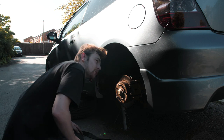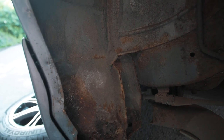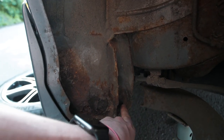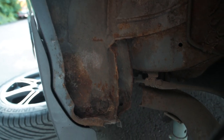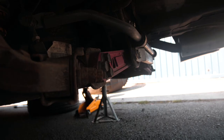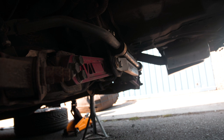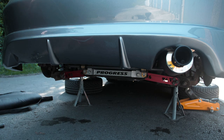Wow, I'm very lucky. What have I pulled out here? This is a breather for the fuel, I guess. Nothing is too bad — a similar sort of situation at this plug area. Actually if anything, this side is better. As you can see, just surface rust, no holes, which I am very happy about. I'm very lucky. I do need to figure out something with the breather hose for the fuel.